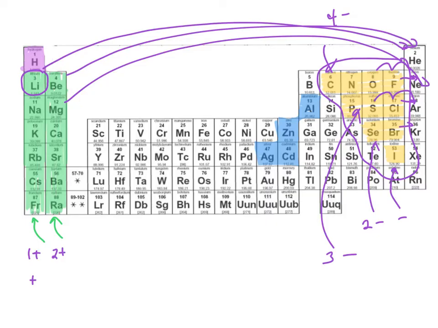Now, all of these elements here that I haven't colored in, these are all your transition metals. And the weird thing about them is that they form more than one charge. So we don't have to memorize those charges, but it will change how we name them.